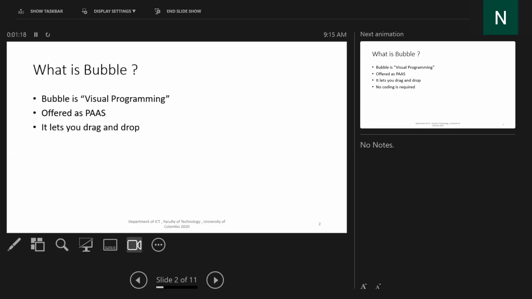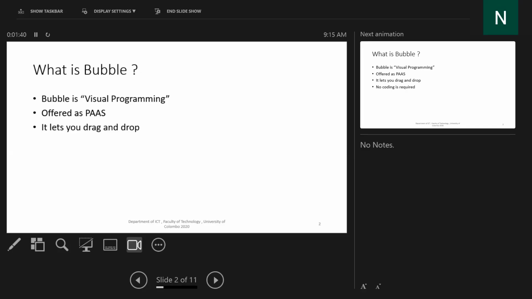And on the other hand, they do have the predefined events also. They do have all sorts of things. Even the database is there. So you don't have to worry about the code, it's about drag and drop, and that's all. So that's why I have mentioned Bubble is about visual programming, right?